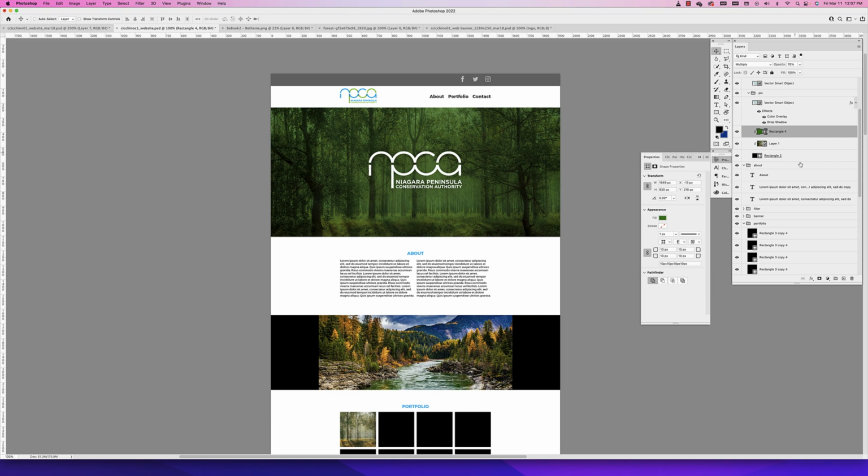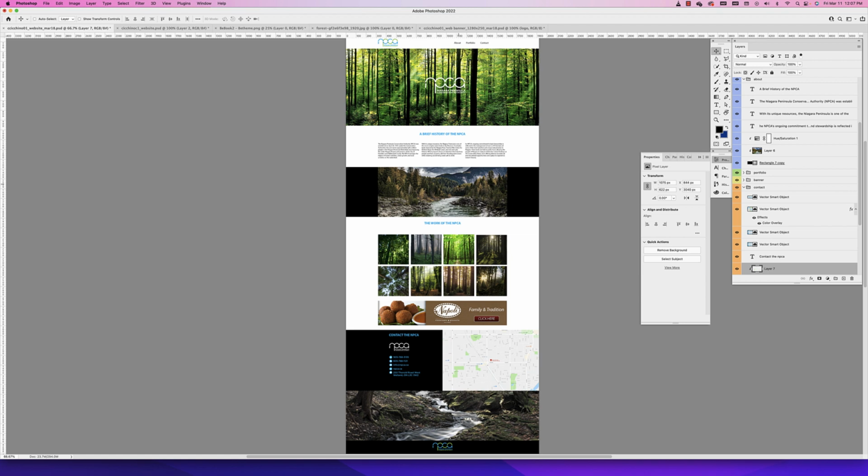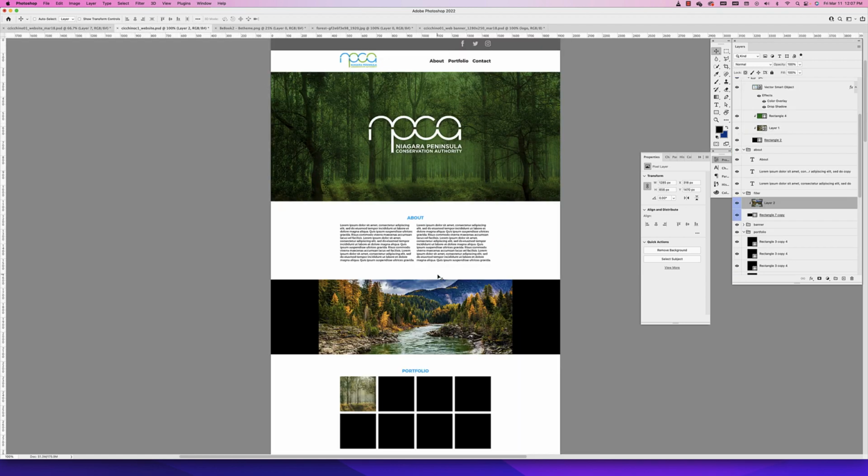Another thing I can do is add adjustment layers to some of these pictures. Right now, this picture, if you noticed in my other one here, looks different. I kind of subdued the colors. I didn't make them as saturated. But if I look at this one, they're quite saturated.